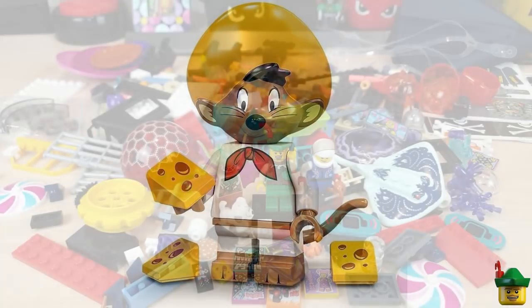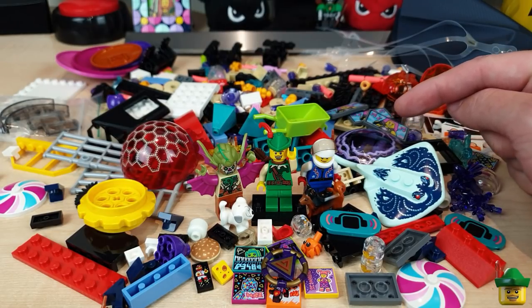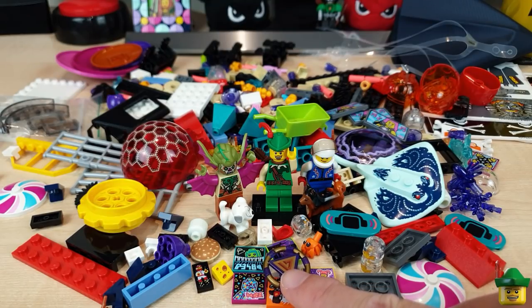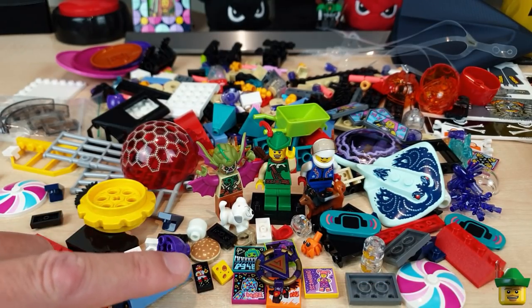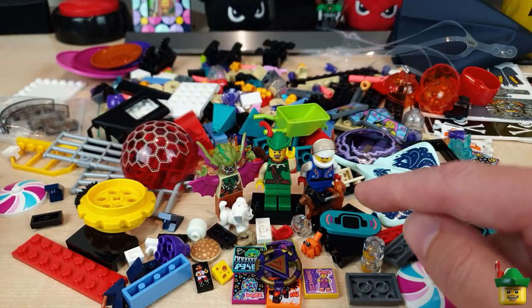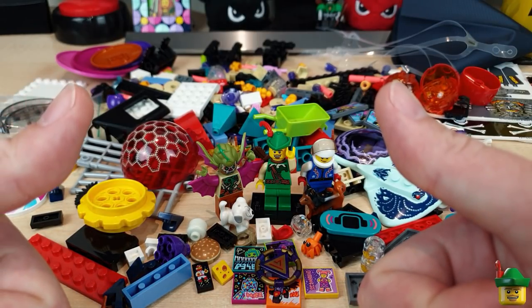But highlights, wow, where to start? Well, I think the antimatter dish I've been looking out for absolutely ages, so I'm really looking forward to putting that in the scene. Ditto the Guardian, is it? Do let me know. Final Atlantis key for Under the Sea. All those stickers, especially the Ninjago ones that I can use for movie posters all around my city, and that arcade machine, I'll be building that. And of course, the dogs. It started with a dog. I'll have to stop singing as well. I've apologised for that before. But yes, too much to go through. But just to say, absolutely wonderful order.